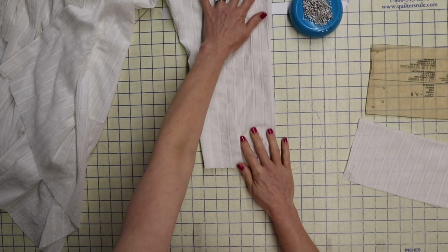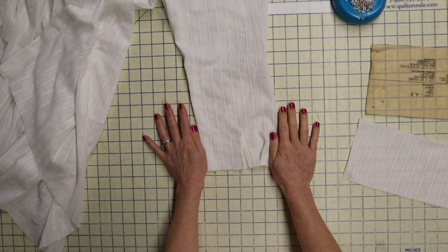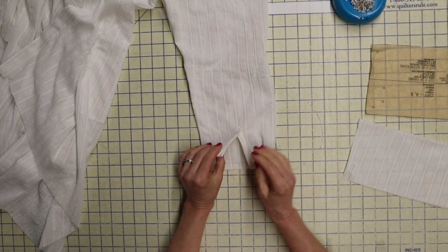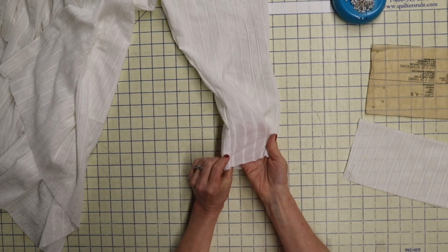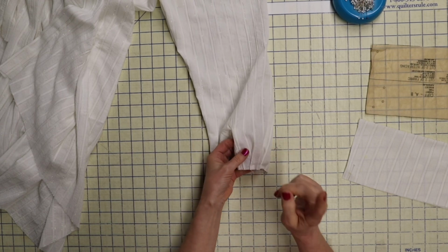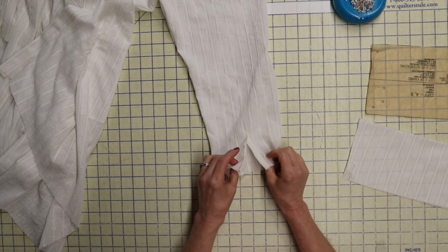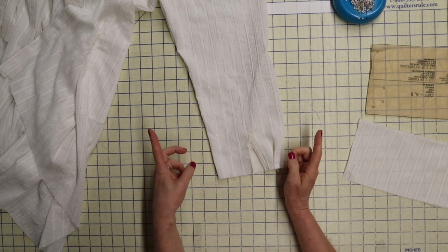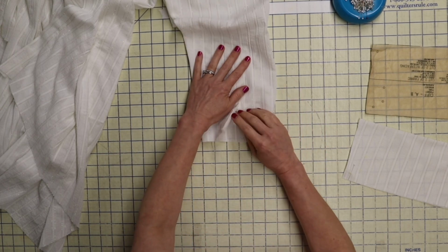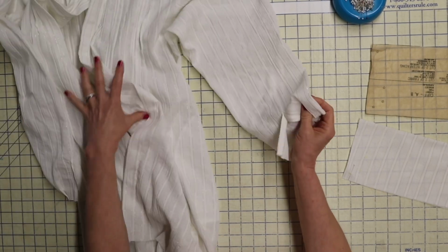Okay guys, now for our cuffs. Before we go any further, I have to point out that my sleeves are on backwards. I said before that the short side of your sleeve is the front, and the one with the pleats is the back, but that's wrong. This should be the front, and this should be the back, and so my sleeves are on opposite, but it's not gonna affect the way we put our cuff on. It just means that I have to take my sleeves out and redo them.